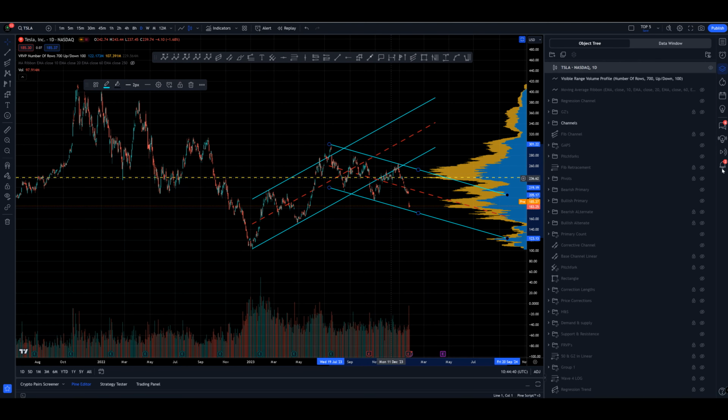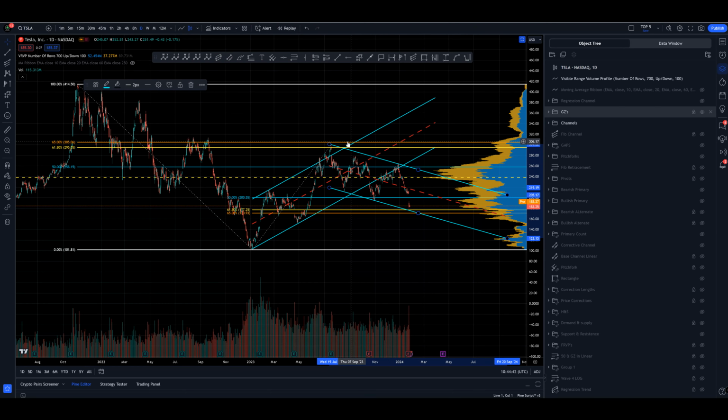Either way, we're still in the channel between these two golden zones, and we're about to find support at the edge of the channel. We've got a gap above us, and we've got a 61.8% here, which is also in price support, price demand. So expecting some kind of bounce, at least in the short term, would be perfectly reasonable as well.